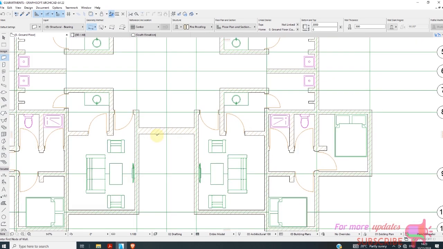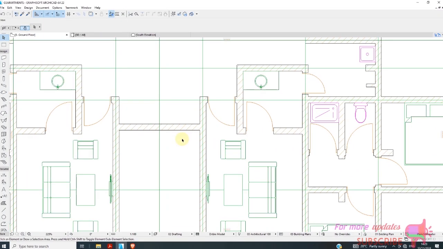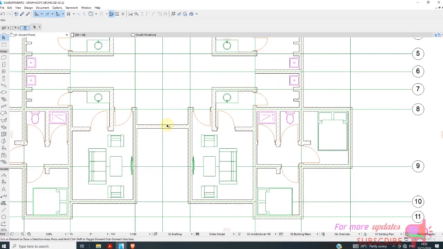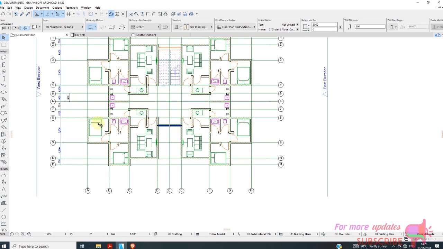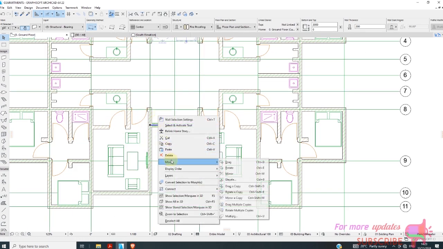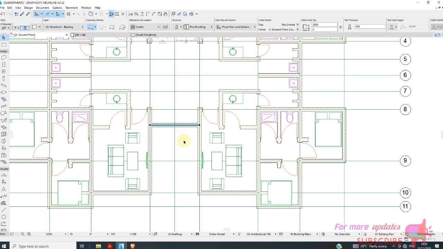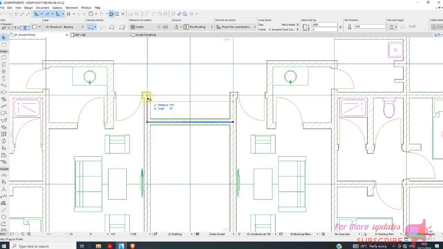So about this point, I have a lobby. Now change this one. This one is 300. Change this one to 200. I have a lobby here. Let me move, drag. Let me see the distance. Okay, I need to make it from here.